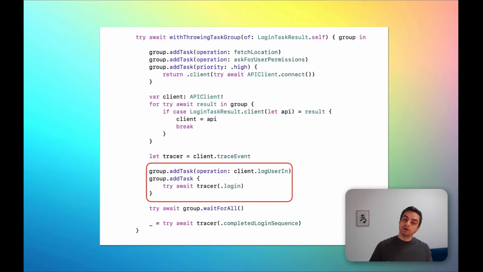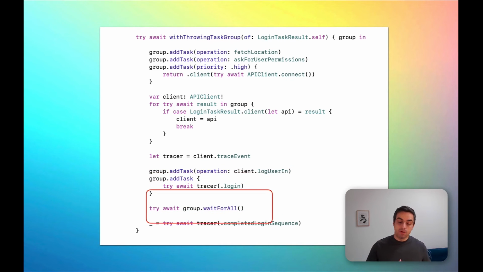They will run concurrently alongside the other ones that we initially added. The new 2 concurrent tasks are: log in the client using the connected client, and trace the login attempt. Here then we can wait for all of the tasks to complete, the initial ones and also the ones that we added last.